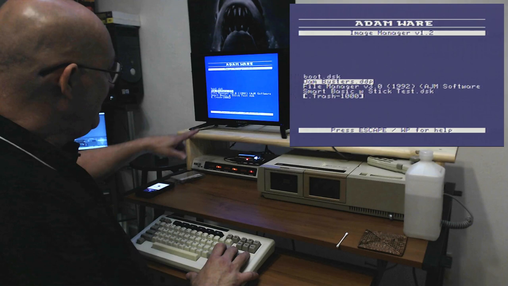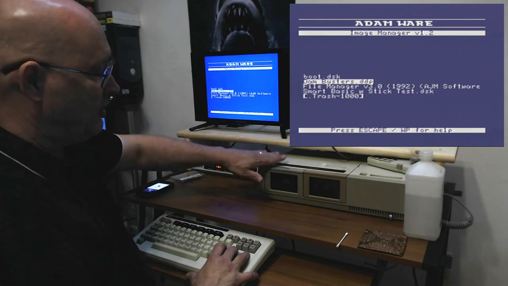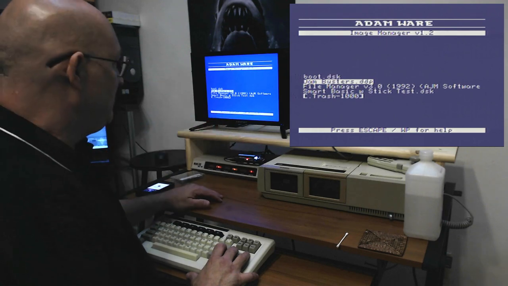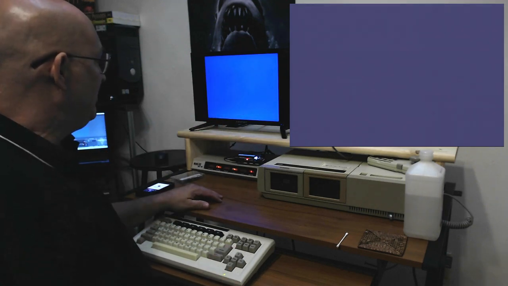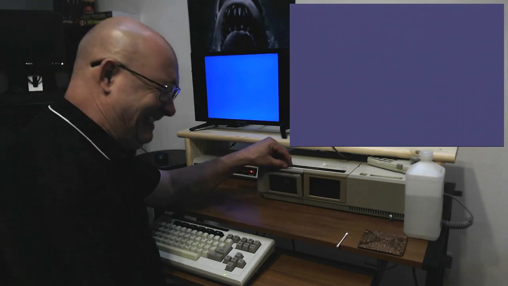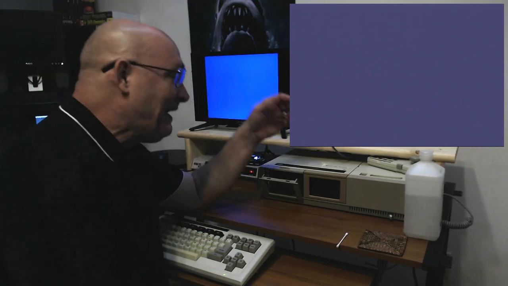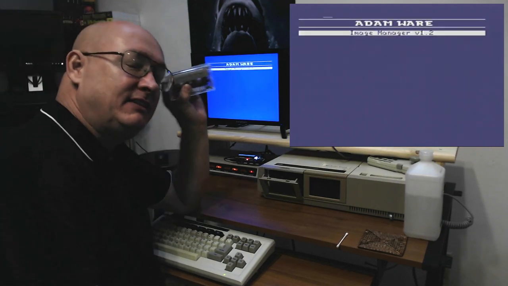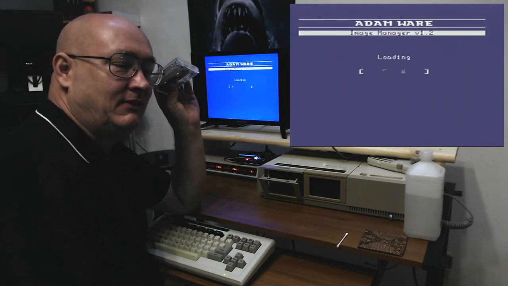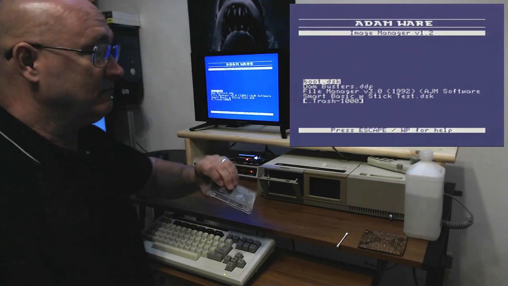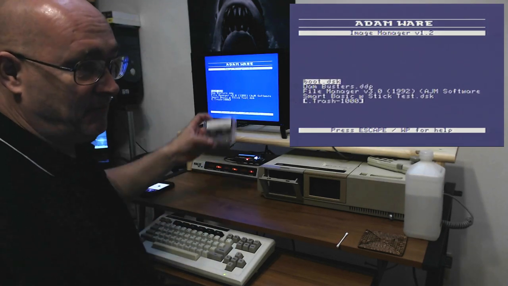Anywho, I did cut most of it on here so you can actually see that it did copy it over. Maybe you'll have better luck with your ADE than me. I'm going to boot this one. All right then, and I would pick a data pack that is hardwired to use the data drive. So that was a total waste of time. But it does work. You can make backups.